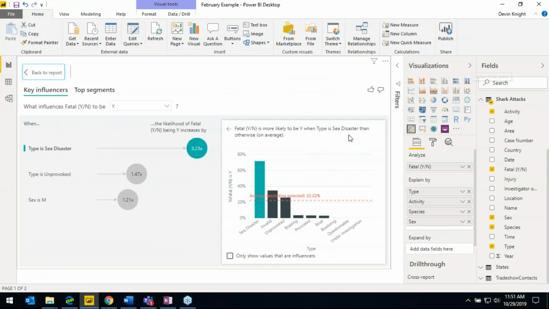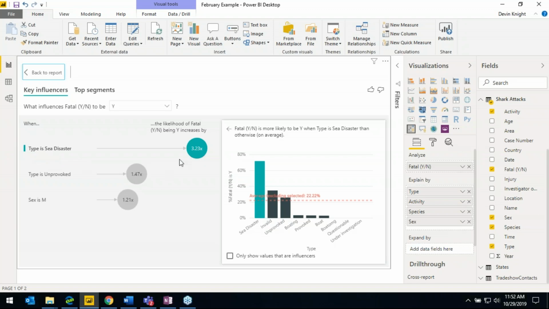But what this is showing me here is what attributes go into a shark attack being fatal. And you can see that the type of event is the most influential field here. So if it's a sea disaster, that's the most influential type of event.